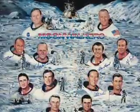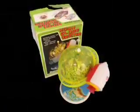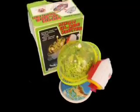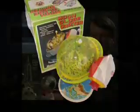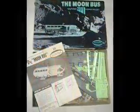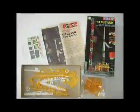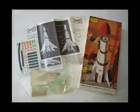The Ed Rees collection really encompasses the space race. We have a lot of material that was made and manufactured based on the activities of the United States and the Soviet Union at the time between the 1950s and the 1960s. We have a large collection of unbuilt models in the original boxes. These are highly sought after. They are from the flight programs of the 1950s and 1960s, and the manufacturers include well-known names such as Revell, Monogram, Adams, Lindbergh, and various others. These are going to be very, very sought after.